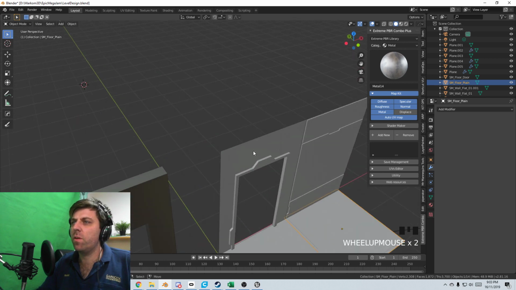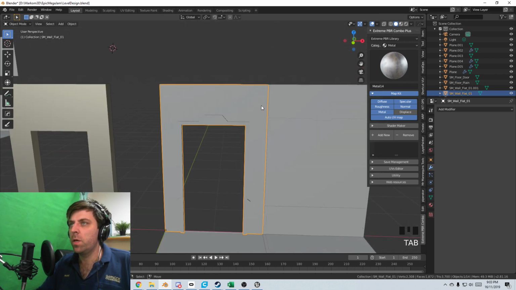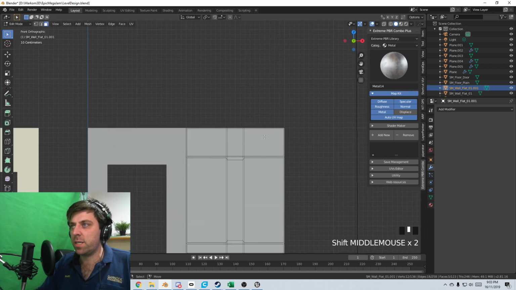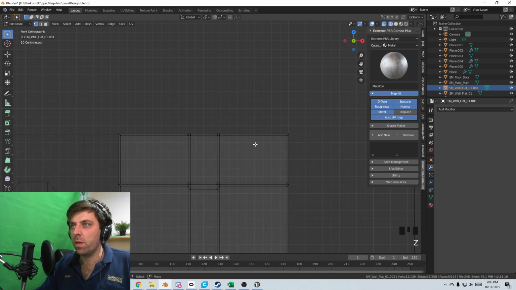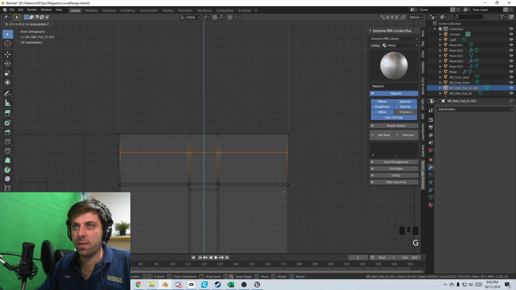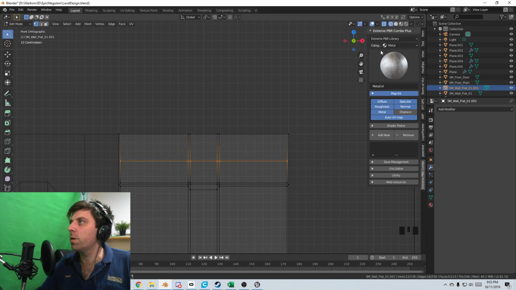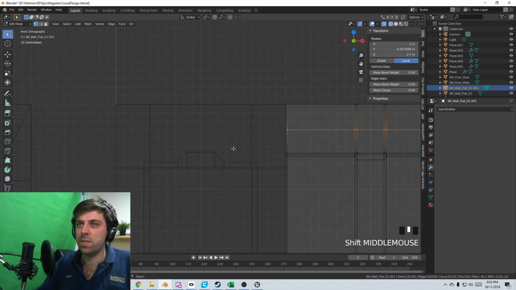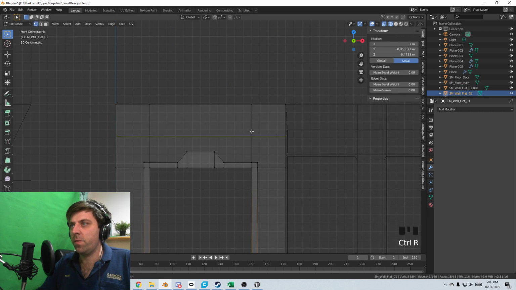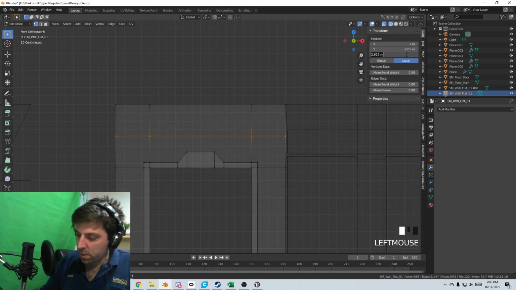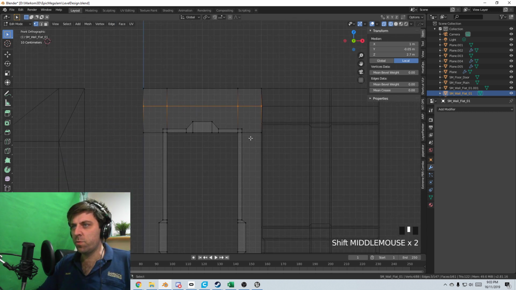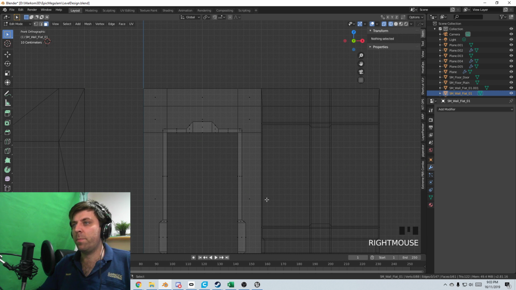So we've got this. I could probably put something up here. And the other thing I just thought of is that this section won't go all the way to the roof. So I'm going to grab these vertices, G, Z, and we will bring it down to 2.7. So it's in line there. And let's come over into here to do the same, 2.7. So that means now I've got a little bit of extra room to create some sort of paneling.